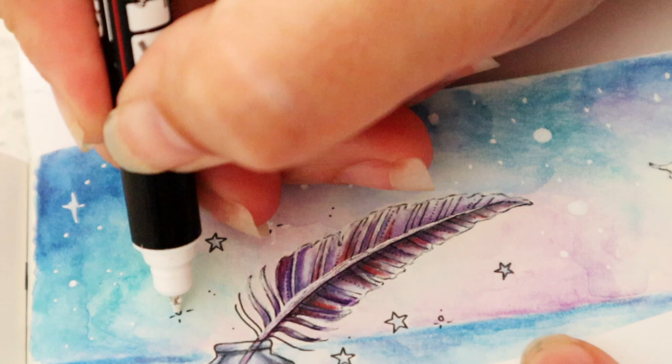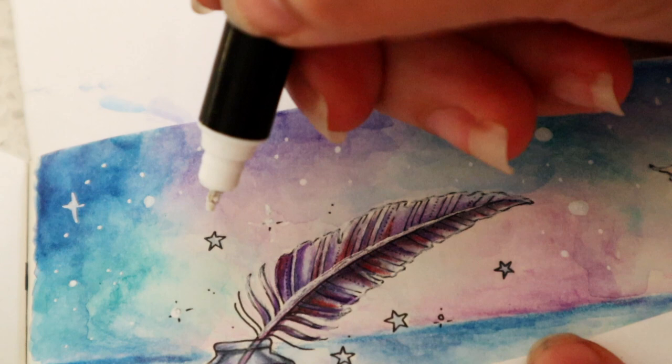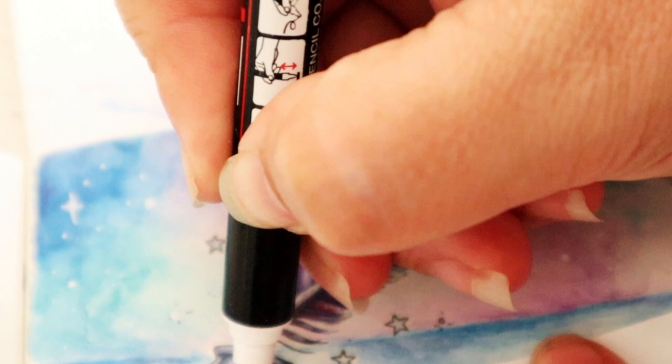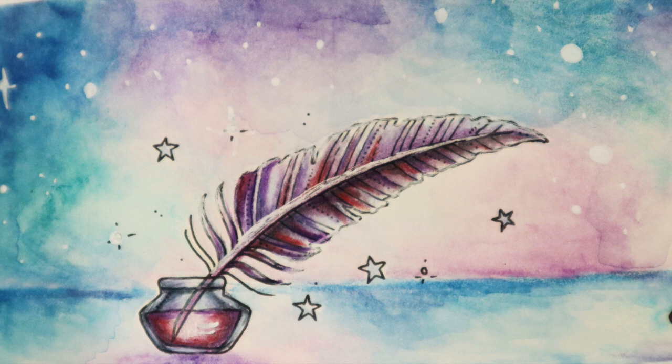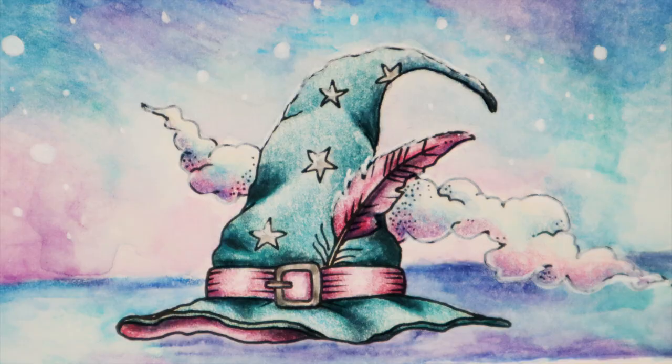I'm just finishing up now with these little white dots, making sure I got them sort of evenly spread out. I just added a couple of little lines to that little ink pot, as you can see, and here we go. This is the final result with the proper color saturation on there. So I'll just show you each little element there, and then I'll show you all of them together.